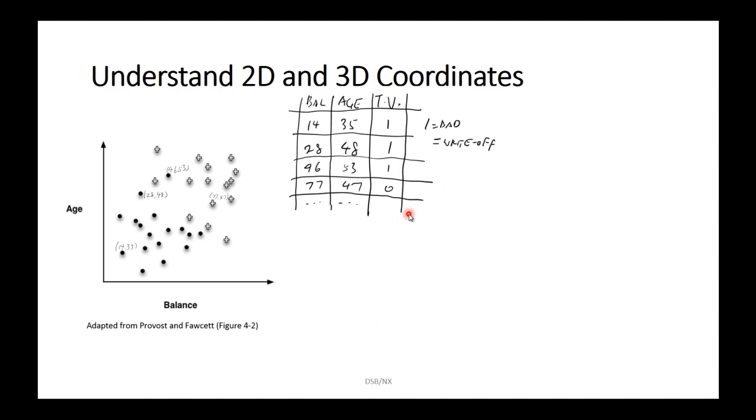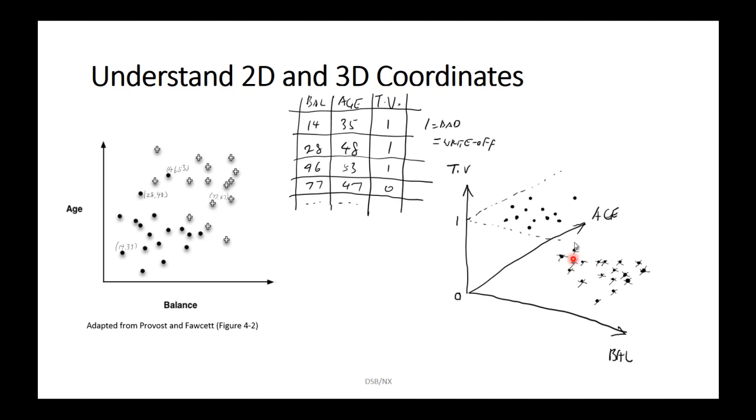Notice the table has two attributes and one target variable. So if we call each column a dimension, it actually has 3 dimensions, but it's represented in a 2D scatter plot here. So instead of using pluses and dots to differentiate bads and goods, we can also use a third axis, the vertical axis, to represent the target variable in a 3-dimensional scatter plot, like this one here.